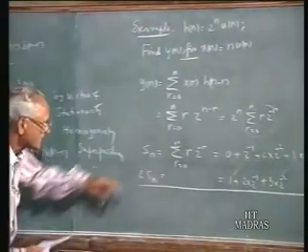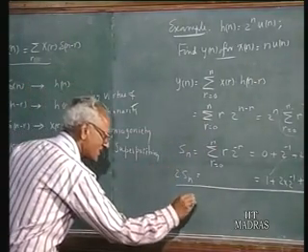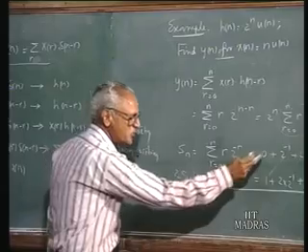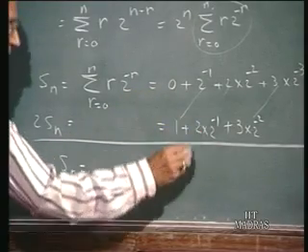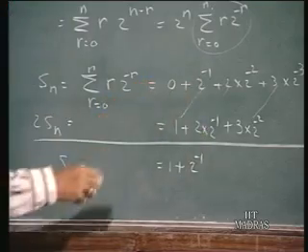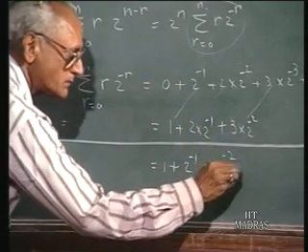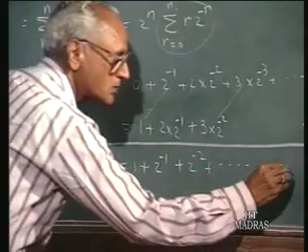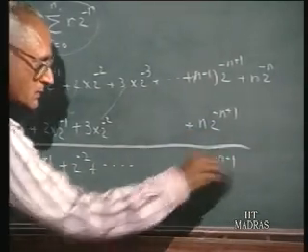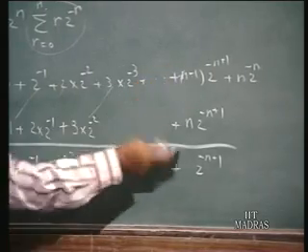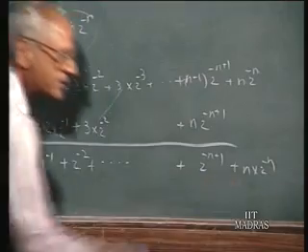Now if you subtract the top row from the bottom row, 2Sn minus Sn, that is Sn, you subtract these values from this. So you get 1, plus 2 minus 1, plus subtract this from this, 2 to the power of minus 2, and so on and so forth. Here you get 2 to the power of minus (n minus 1), n minus 1 is of course 1, plus lastly you have n times 2 to the power of minus n.